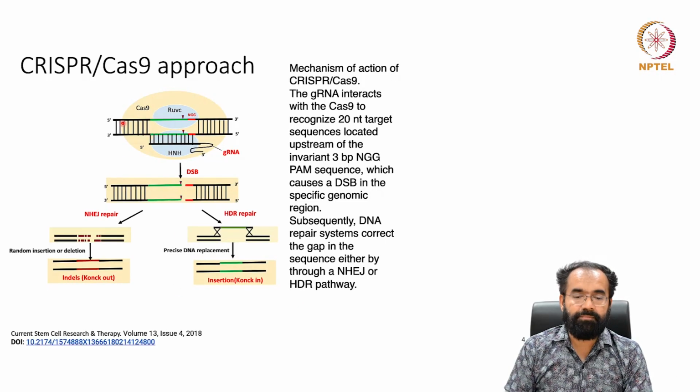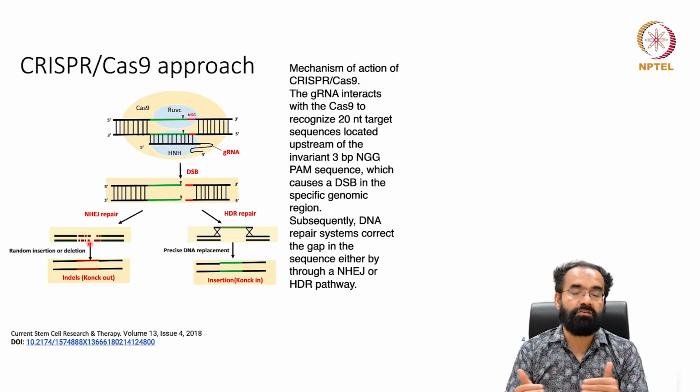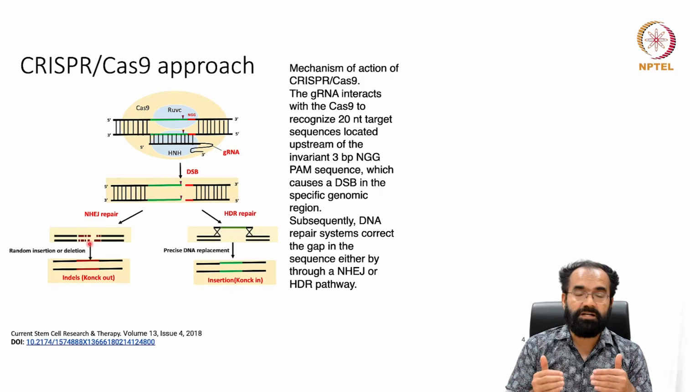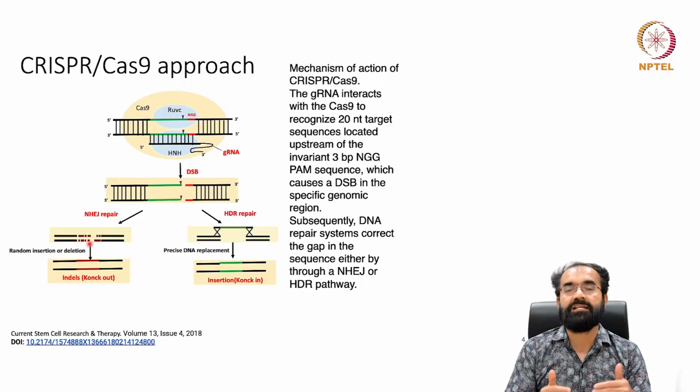So you can see here, this is a DNA and you have a guide RNA that has bound to one of the loci, which has Cas9 bound onto it, and in the NGG region it is going to create a cut, a double stranded break. Once the double stranded break has occurred, the system will try to repair. Repair can be NHEJ, where a random sequence can be inserted. Because of this, if the cut happened inside a gene, most likely that gene has lost its function. Either it will create a stop codon or a frame shift. It is less likely that it will restore the normalcy of the gene.